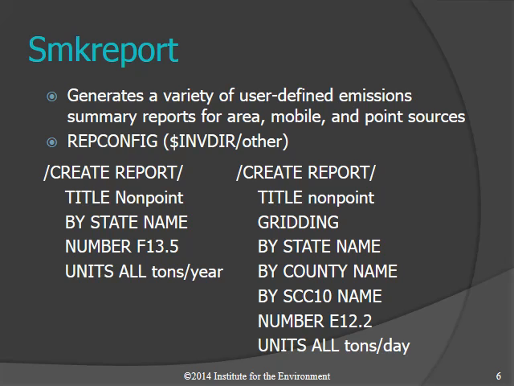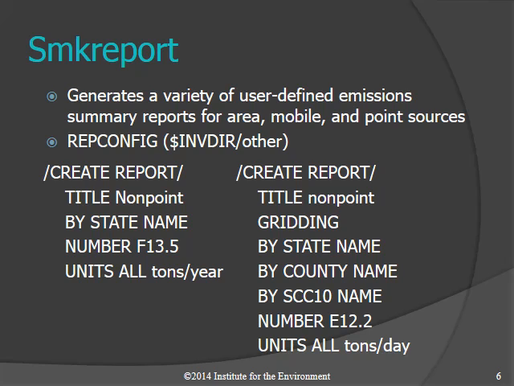Note that Smkreport only works for the anthropogenic inventory sources. Smkreport cannot be used to create summaries of biogenic emissions. The central component of Smkreport is the report configuration, or rep.config, file, which is located in the invdir/other directory in the Smoke installation. The rep.config file uses a specific syntax for defining the contents of the output report files.